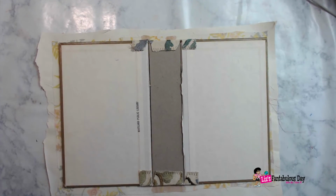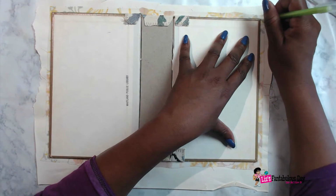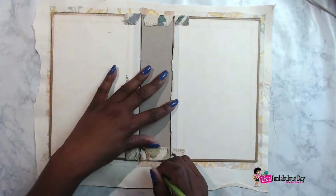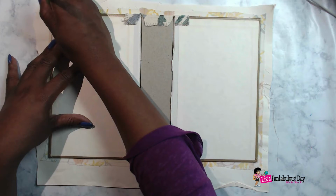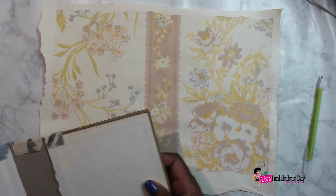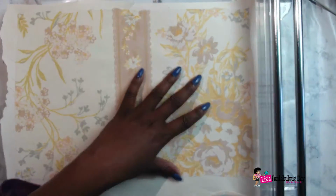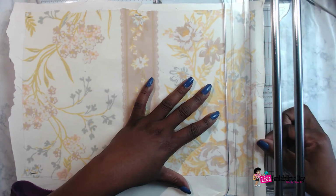So now that is all adhered, and so I am just going to once again just kind of mark things out just to make sure that I cut things in the right spot, because in this process, again, you don't want to cut it down so much where you won't have enough of the material to go inside of the book. So you'll see what I'm saying.